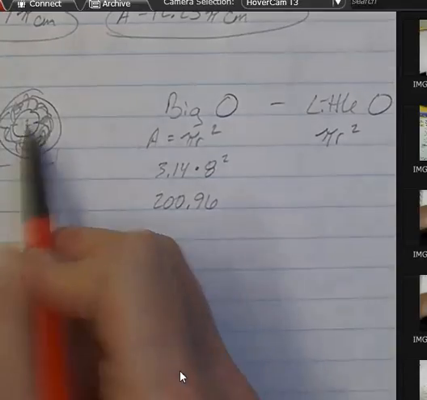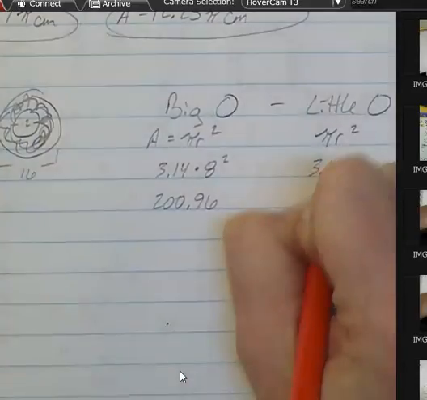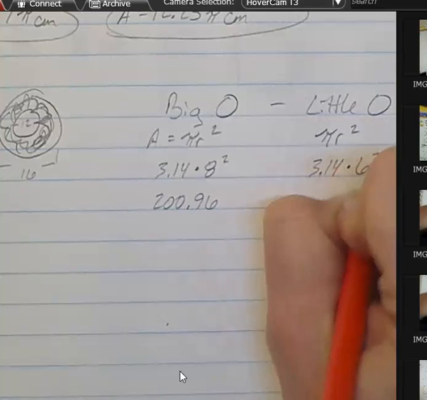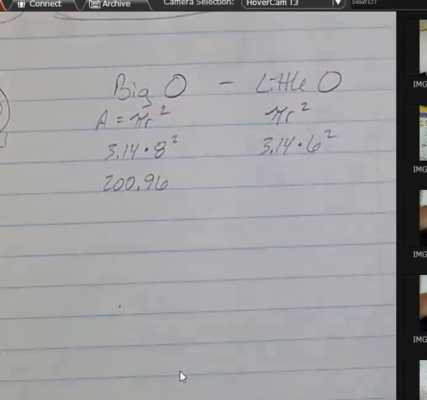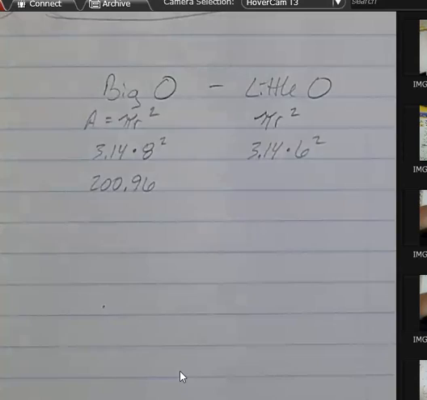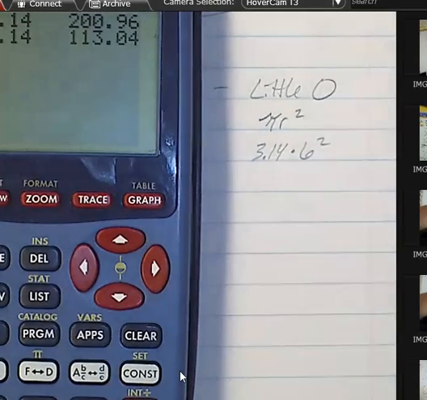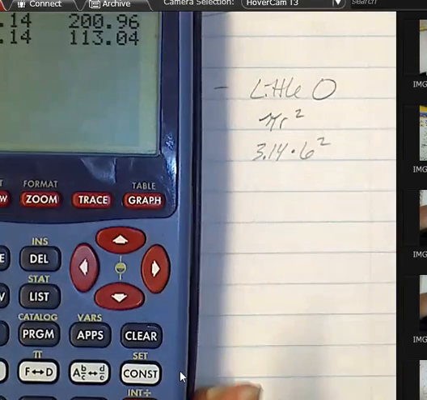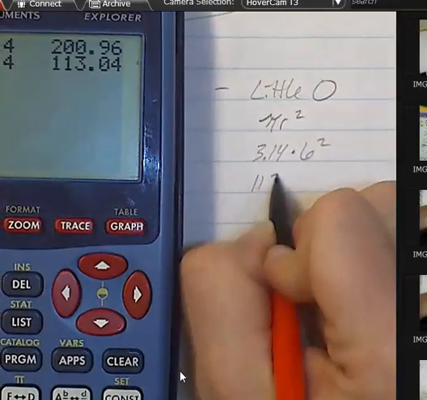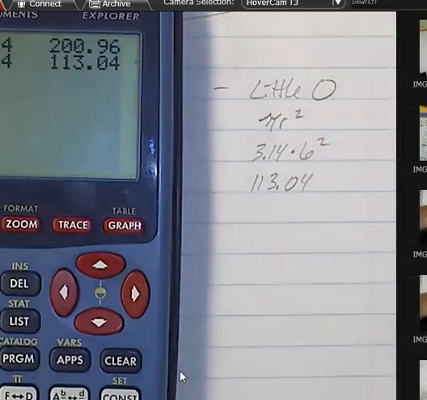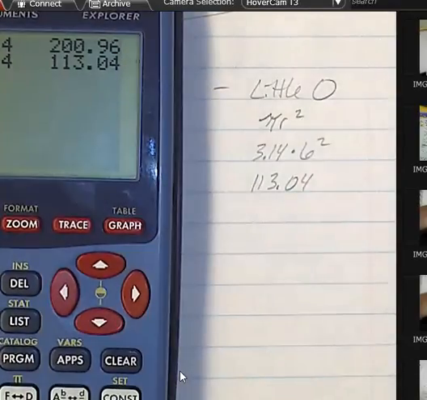Good. So when they give you the diameter, you have to remember that you have to find the radius. And again, I'm going to use my brain. I know that 6 squared is 36, so on my calculator, I'm going to type in 36 times 3.14. And I got 113.04. I can find the area of that small circle, Mrs. Smith.